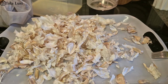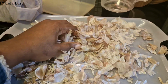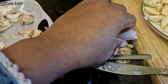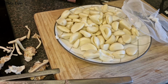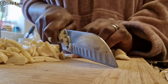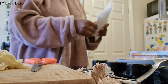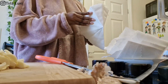Anyway, moving on, a couple of days later I decided to do some natural spices. So all I did was peel a whole bag of garlic. I took out the stems and the root, and I separated the garlic from the skins, and all I had to do was chop up the garlic because I was trying to make some spices and I wanted to make everything homemade. Just call it the farm girl coming out in me.